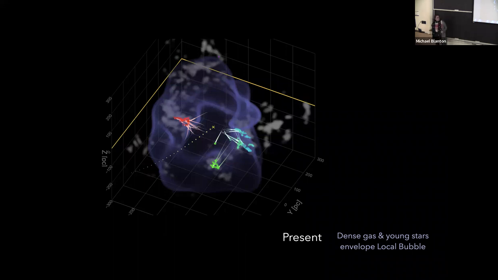But it does feel like this model is sort of mixing up different physics in a certain way, because the stars that are older formed when the bubble was expanding fast, so they should now have expanded more than the bubble, because they formed in a time when the bubble was expanding more rapidly, and now it's expanding slowly. So it feels like there should be some separation of the stars and the dense gas.